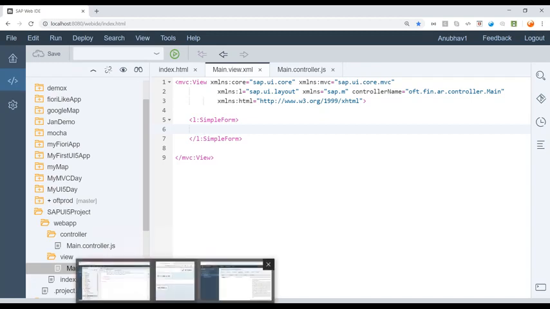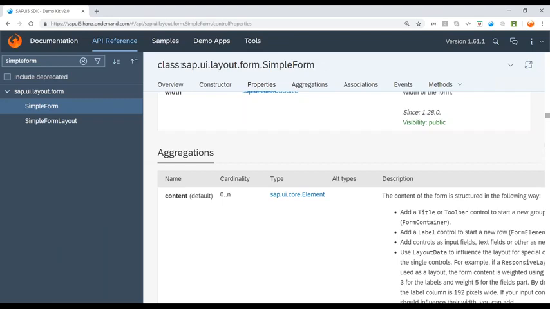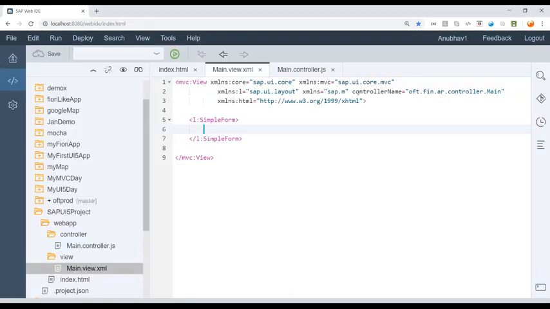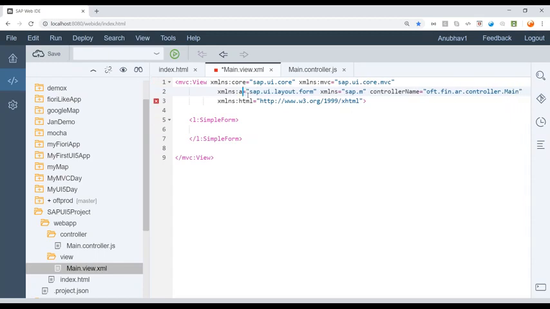So watch out. Simple form, sap.ui.layout.form library. This time it's part of form library inside the layout library. So your namespace here to be very careful. SAP UI layout.form. Point one. It's a sub library within main library. Main library is layout, sub library is form. You can keep it L also, you can keep it F also. It's your choice. You can keep it anything you wish. You can put Anubhav also. I don't mind.